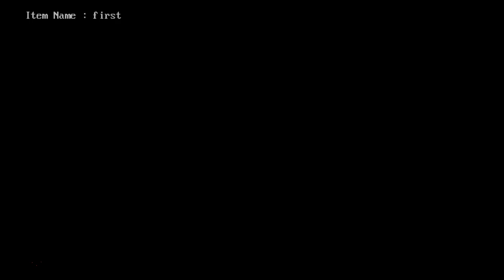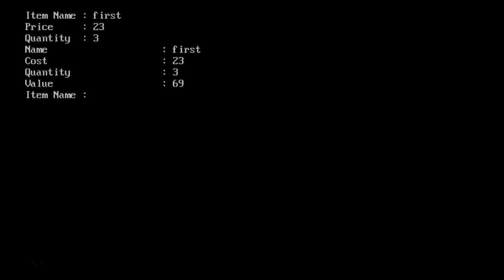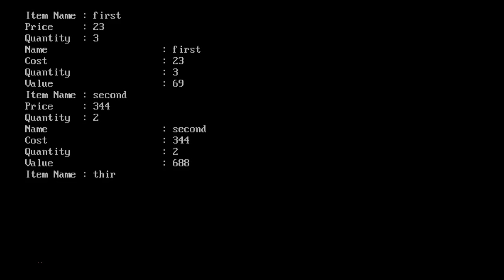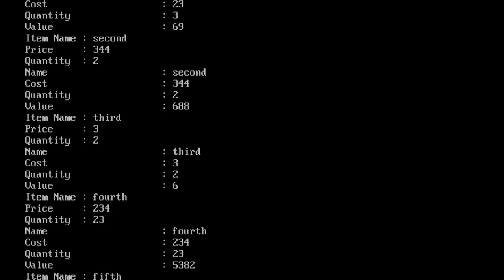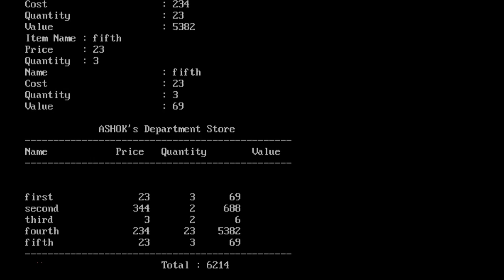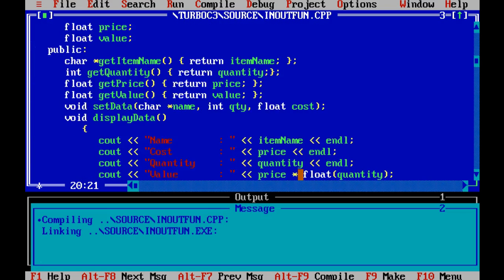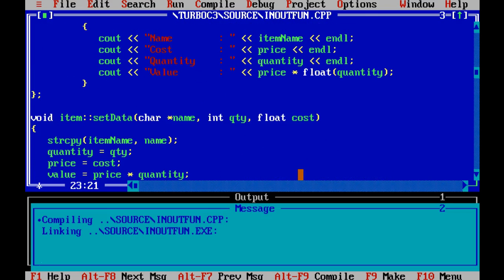Right, first, okay, second, third, fourth, fifth. Okay, now price is getting aligned properly, quantity is also okay, but now we have to push the value a little bit. Okay, let's push value.